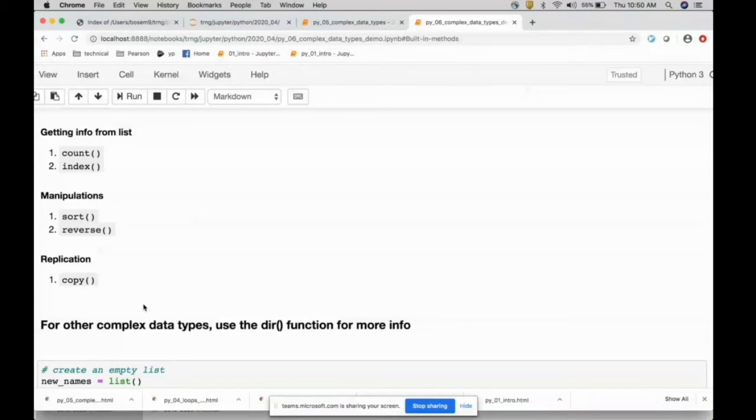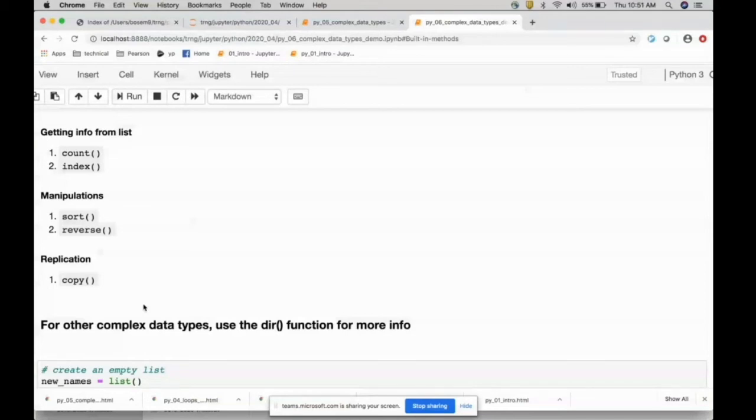If you remember, these 2 methods are part of the string data type as well, because string is a sequence of characters, right?